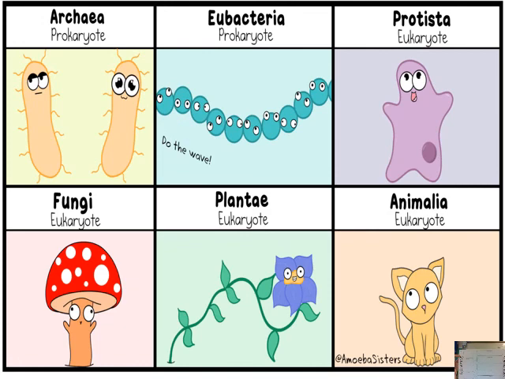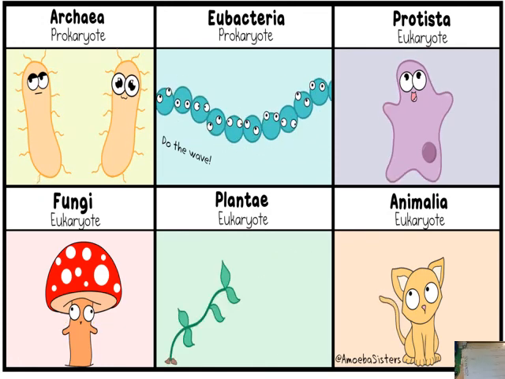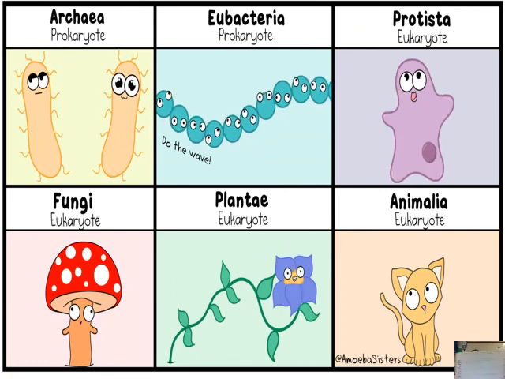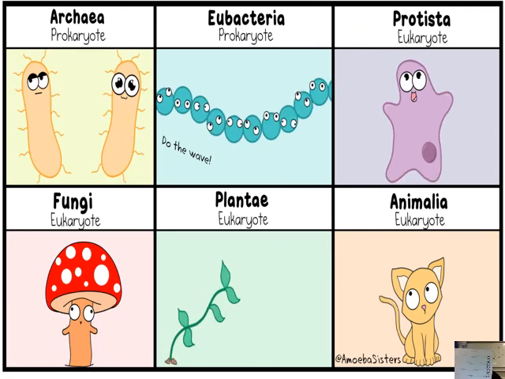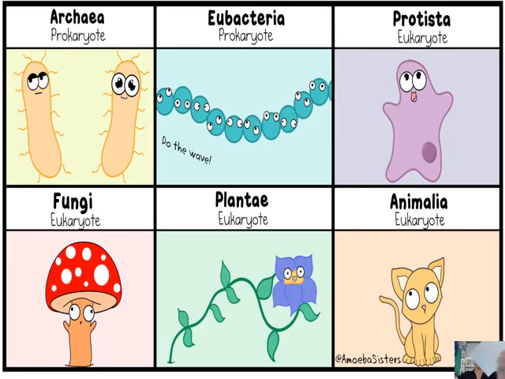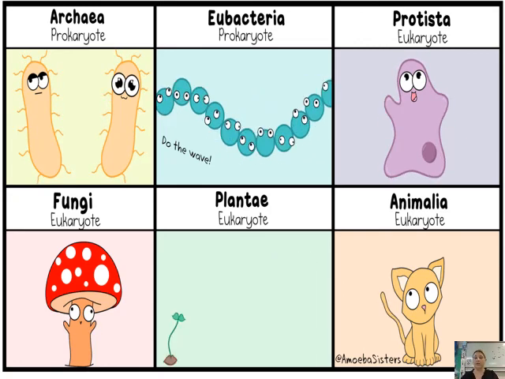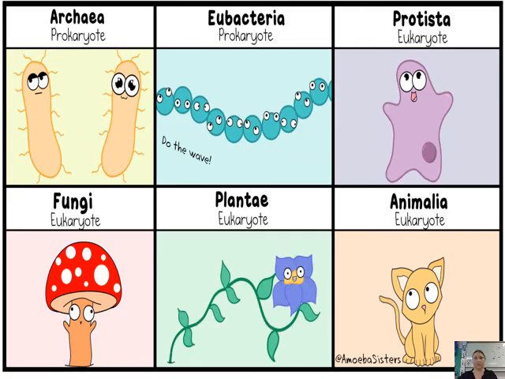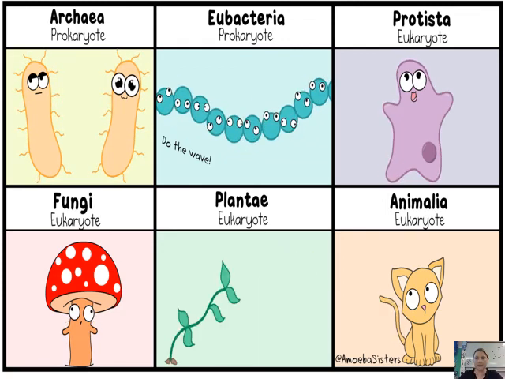What you need to do is take a look at your chart and write in 3 facts about each of those 3 domains, and then 3 facts about each of those kingdoms. Any facts that you have on your chart that you just took, you can go ahead and add it. It could be eukaryotes, it could be eat food, whatever it is. Go ahead and write down 3 facts for each of those groups, and that is your assignment number 19.